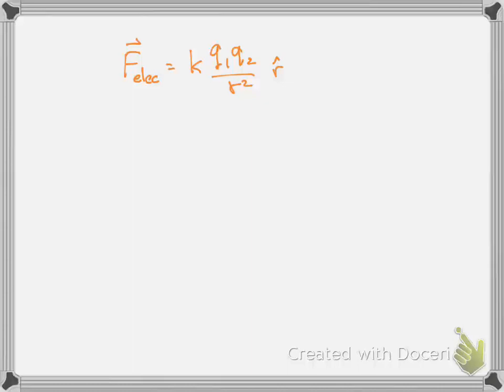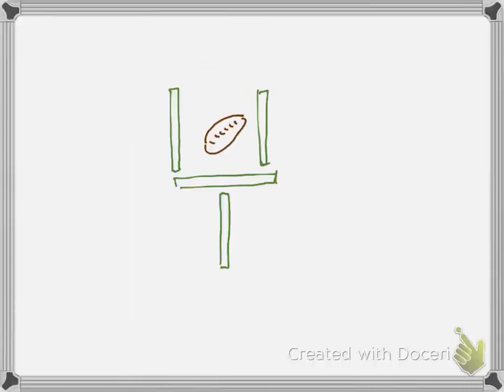There's nothing new, so there's nothing more that needs to be done, except that I'll just do a couple of quick examples. So, foreshadowing, we just want to make sure we understand Newton's shell theorem and how it applies here, and then we're going to move on to the concept of the electric field. We talked about the gravitational field before, and now, once we've done a few examples, we're going to move to the electric field.